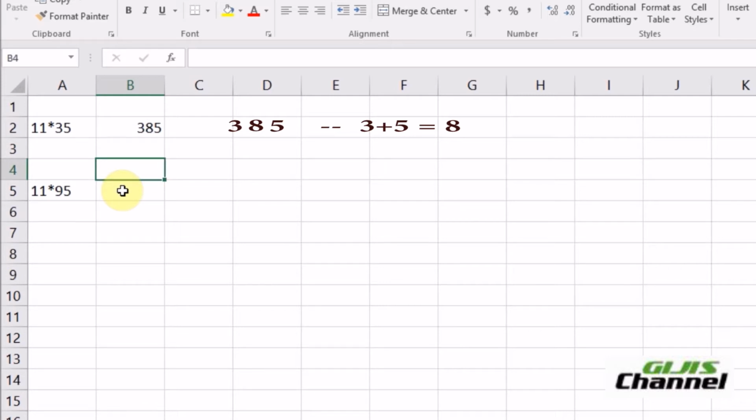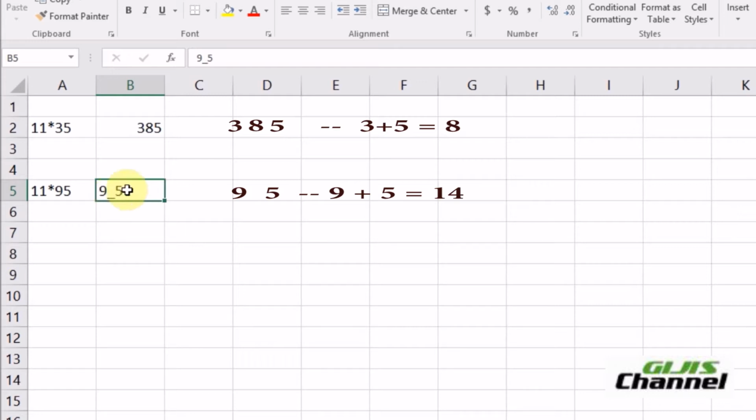So how about 11 times 95? We know that we need to write down the number first, just the multiplication number. So it's 95, so 9. And I want to leave a space, but since it's Excel I cannot leave a space, so I'm leaving an underscore there. So I'm writing down the number here, 95 like that. Here, when I add it, 9 plus 5, 14. I cannot write 14 in the middle because the answer is going to be wrong.